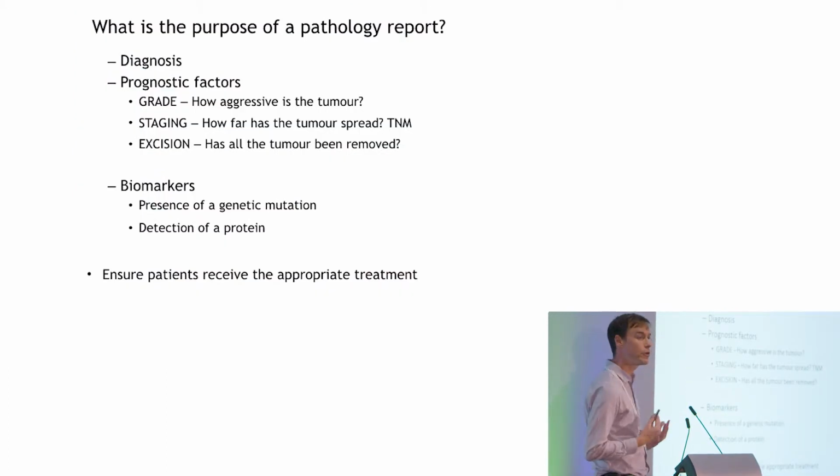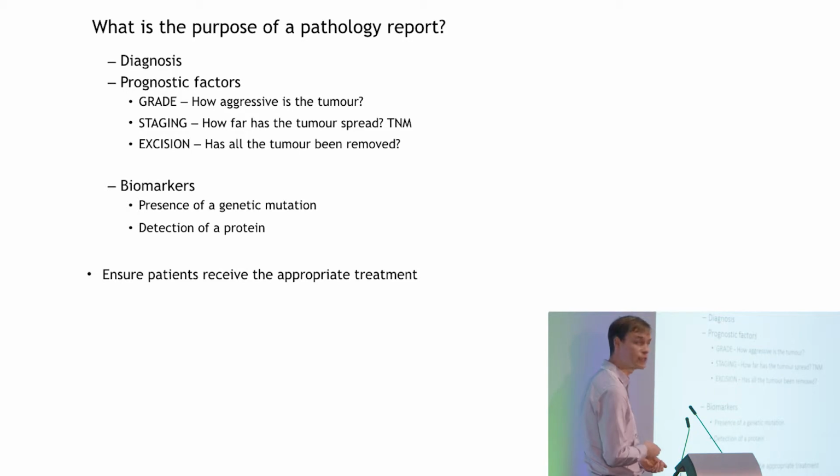So in terms of the report that we produce, what do we need to include? Well, of course, we need to include a diagnosis, and then we need to give some important information with regard to prognostic factors regarding the tumour. These include grading, which isn't really done particularly for melanoma, but certainly for other types of cancers it's very important. Staging, which refers to how far the tumour has spread, both into the skin locally, then to local lymph nodes, and then distant metastases to other organs. And we use the TNM system.